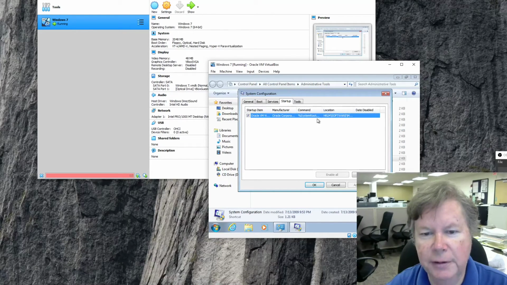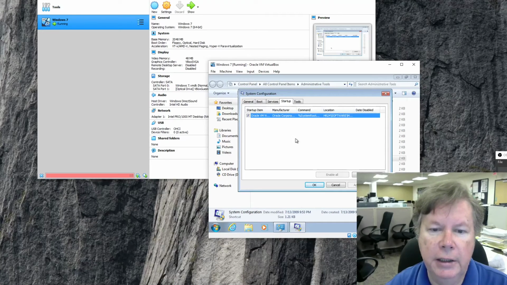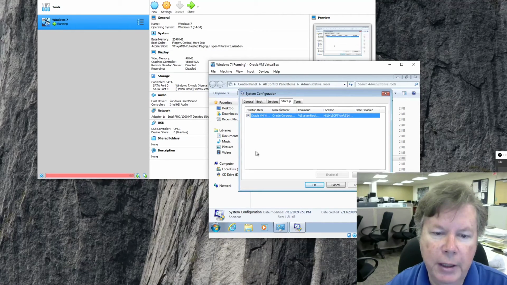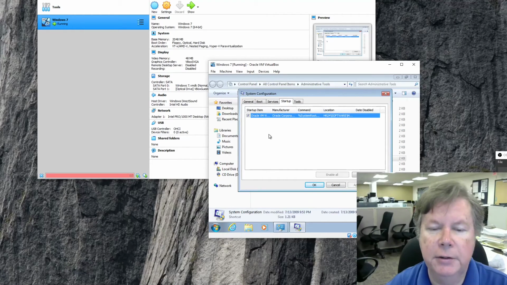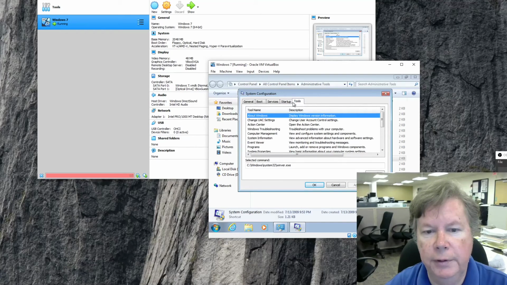Applications that are loading things during the boot could be causing the computer problems. So you can come in here to the Startup tab and just uncheck them. Then if the problem goes away, you can start gradually adding things back again until the problem occurs. It's very helpful in troubleshooting to figure out if some kind of program is creating a stability issue with your computer.